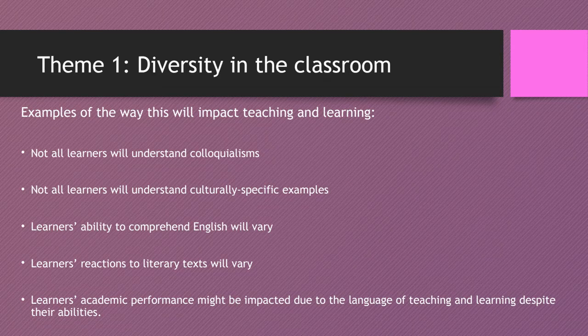are explained beforehand. If you are, for example, teaching Dorian Gray, that obviously is set in a different country, in a different time period. There is going to be a lot that you are going to need to do in the pre-reading phase of your lesson to ensure all the learners in your class understand the cultural references.